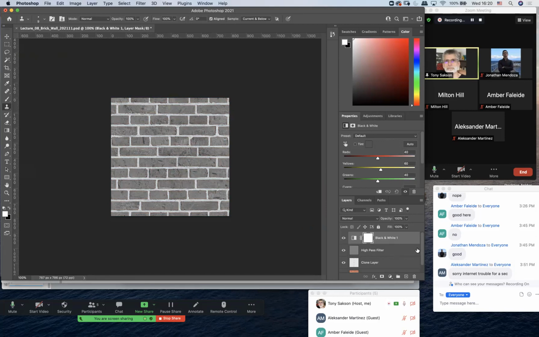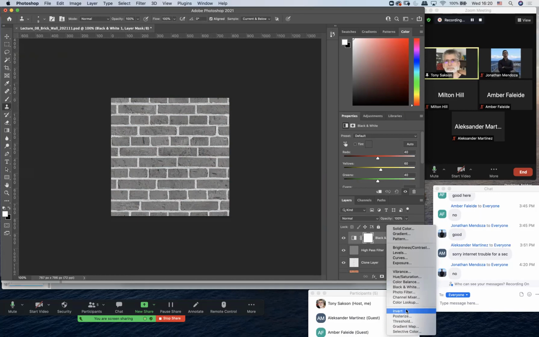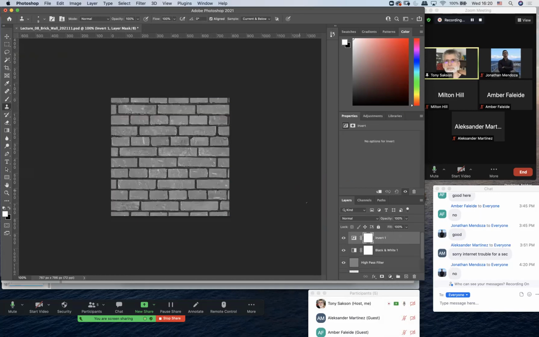Then you look at this and go, will this give me the results that I want? We're going to use it as a bump map. Are my lights going to go up in the right place? Or the darks going to go down? So for this, is it going to work as is? Nope. We need to invert it. So one more adjustment layer. Go down, and invert is about three quarters of the way down. All that's going to do is flip black and white. So now our grout's going in the right direction.